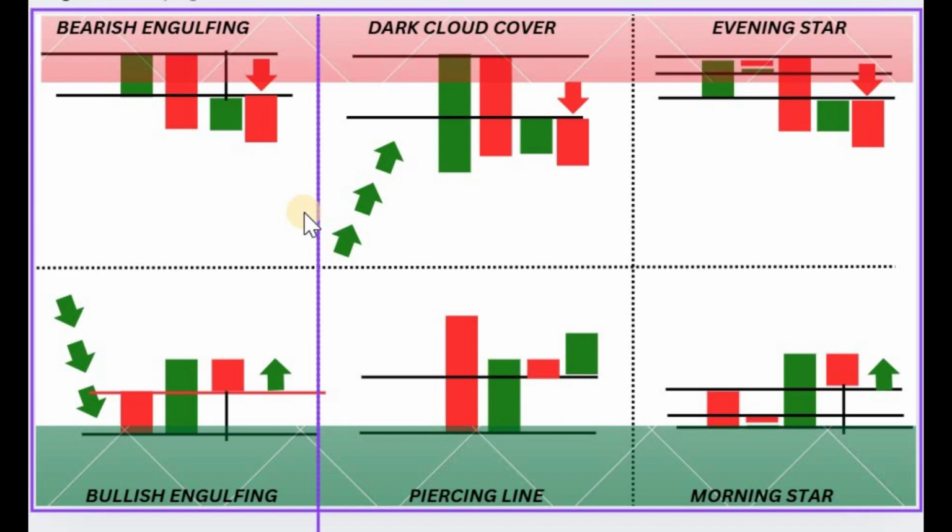Now this is not to say that when you get this pattern, you already know how to trade. You also need to know how to map out the entire chart. You may think, okay, this is clear, I know how to do this, but you can easily get carried away because you now know how to trade like this. You may want to repeat it over and over again. Then you begin to trade this in the wrong market condition, in a very volatile market. So you have to know how to trade this pattern.